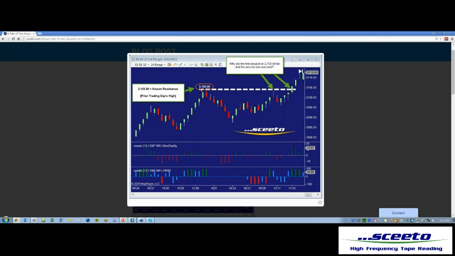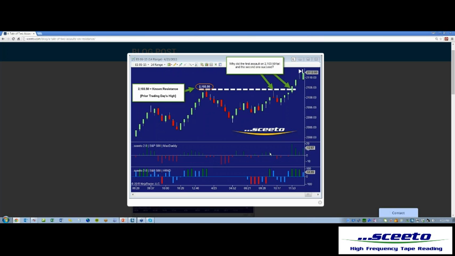So here we have the number 210350. That was the known high. It was the prior day's trading high in this example. Market went up. This is the 22nd coming into the 23rd. Market went down. Market went back up. Turned around right at the known high. Why did it do that? Just to cheat quickly here, you'll see the deceleration in the rate of change of order flow at the known high.